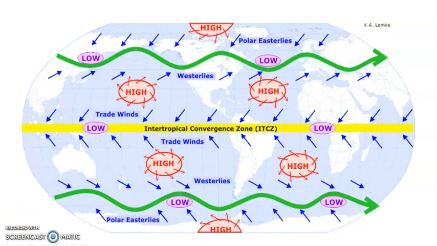0 degrees and 60 degrees latitude are considered to be low pressure zones where the air currents rise and there is a greater amount of precipitation. 30 degree and 90 degree latitudes are considered to be high pressure zones with descending air currents.